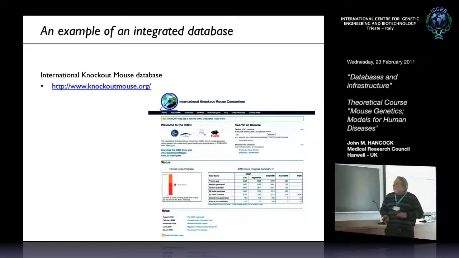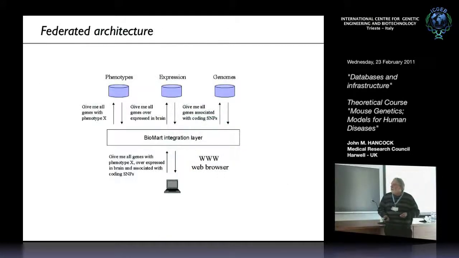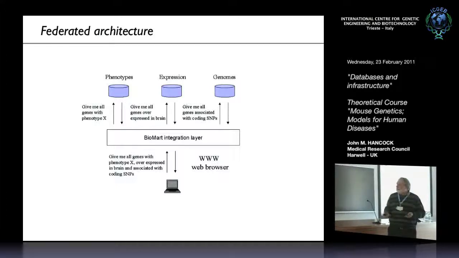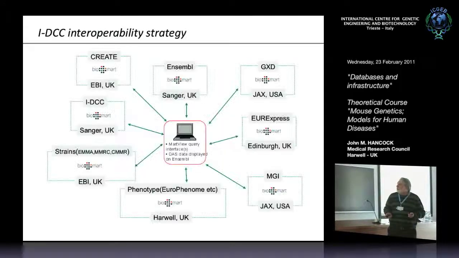So we actually hold up the knockout mouse data web page as quite a good example of this, because they integrate information from a lot of sites, and they use a standard piece of technology called BioMart, which allows them to link databases together. I'm not going to go into BioMart. I'm not going to go into the details of all this, except to say that they really do actually pull quite a lot of nice stuff together, and it's quite well done.